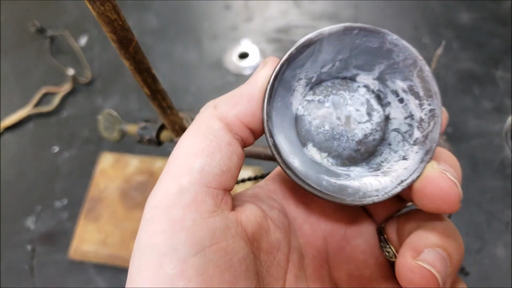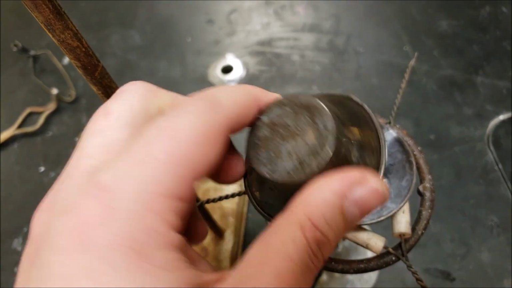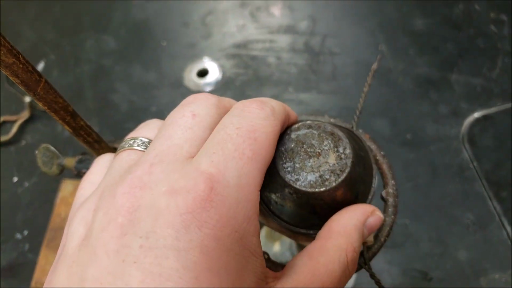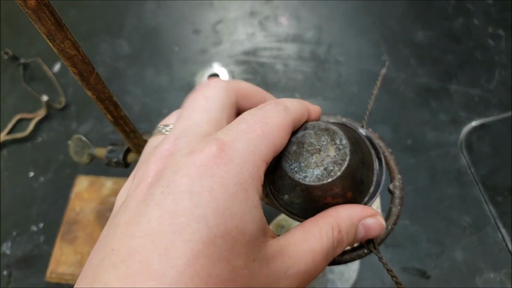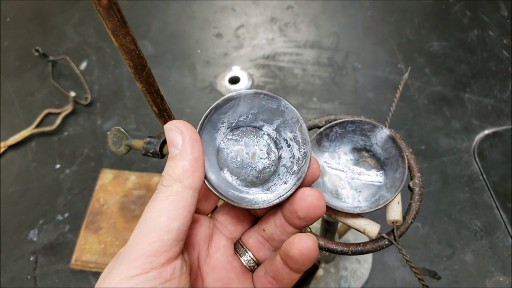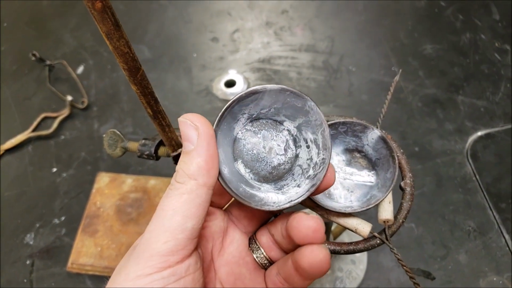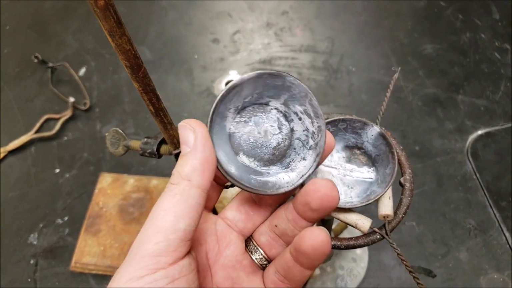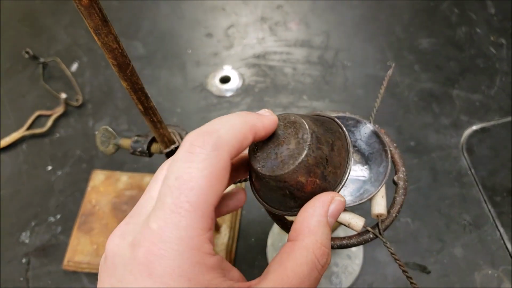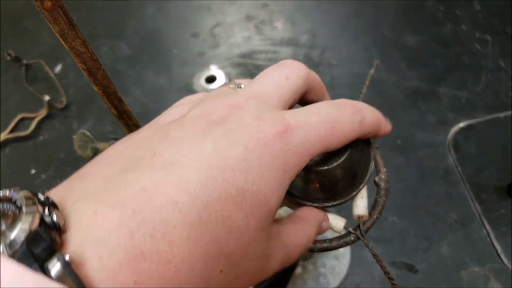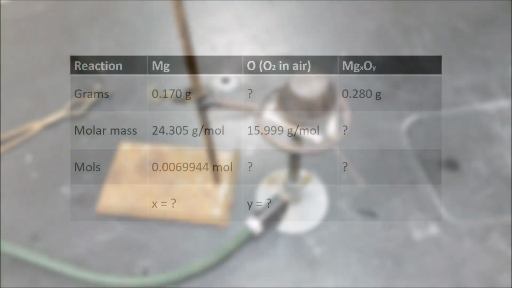We can capture all of that, and notice how it's some on the lid as well. And then pretty much if we know the mass of the container, then we can figure out what the mass of the end product is, and we can try to figure out, based on just the masses and the difference in mass before and after, what happened. And so that's what we'll do real quick as a real life example.